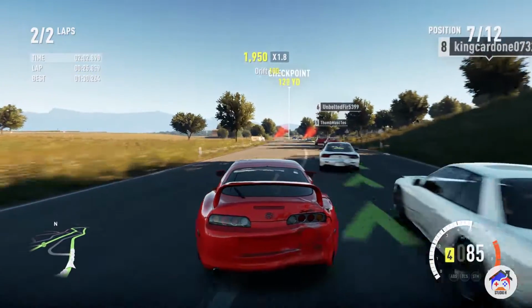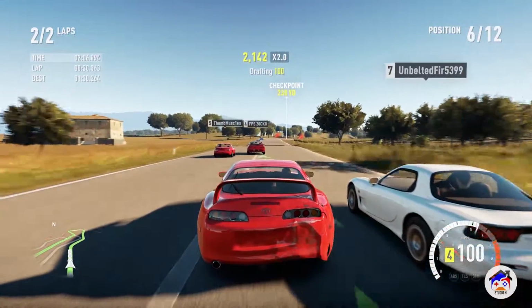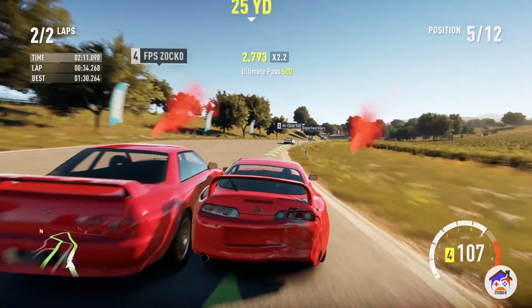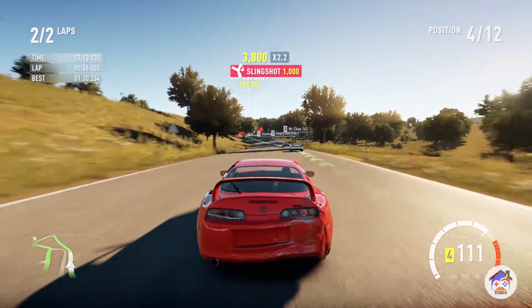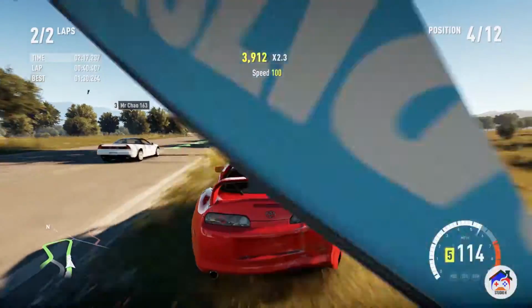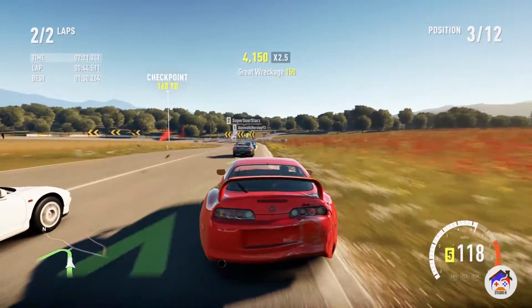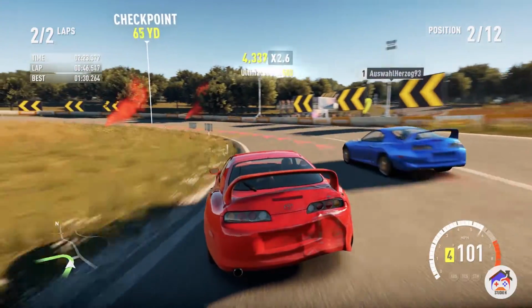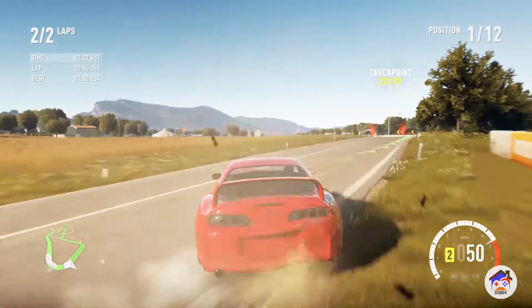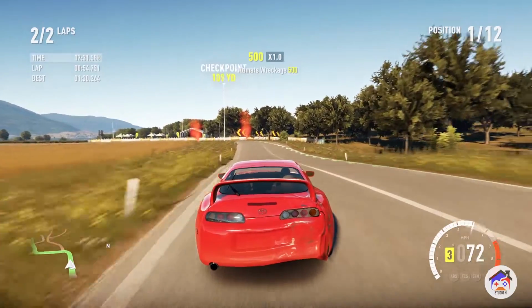Got an RX-7, one of my favorite cars of all time, especially the Veilside RX-7 from Tokyo Drift. Thumb Muscle, my brother, and I don't know who that is. Who's in first place? Oh, definitely taking a shortcut right here. Can't tell what's going on. Oh no! Again, not again! I am first place just because I crashed head on into it.